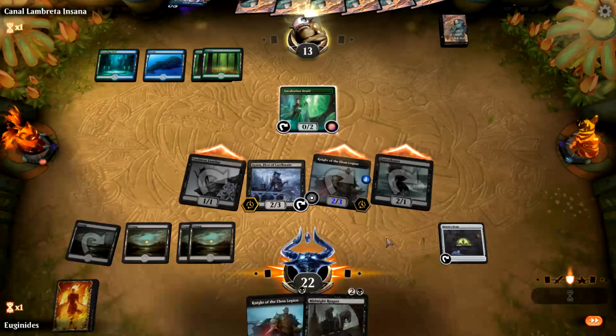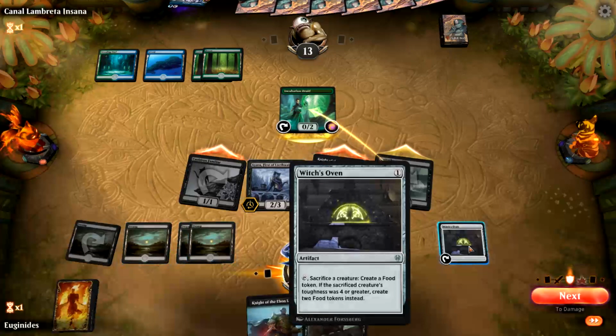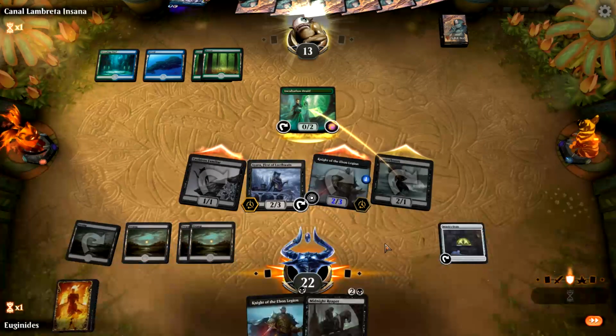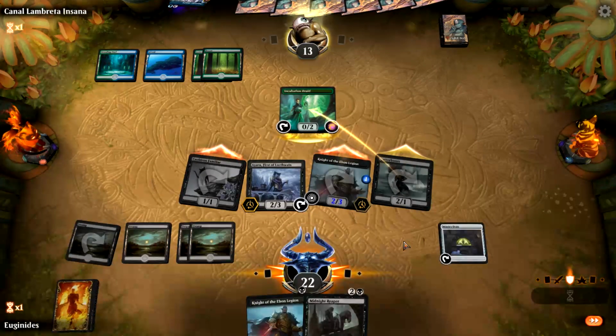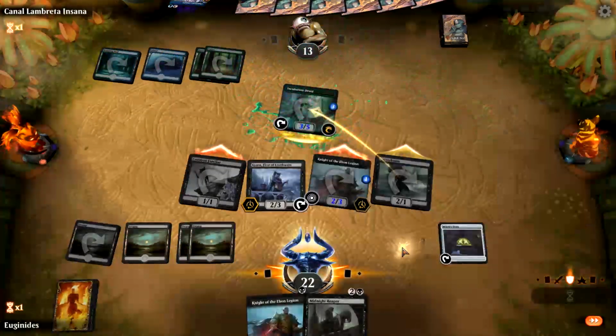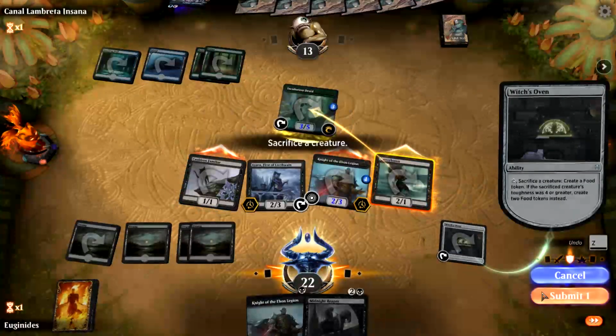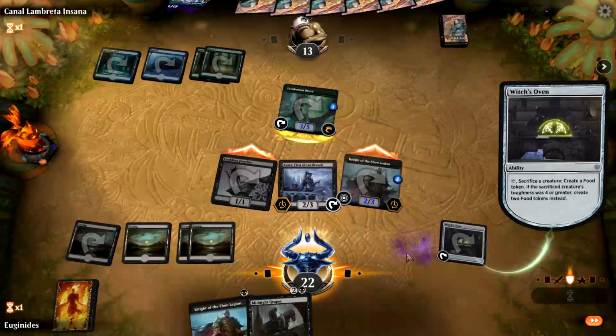Is he gonna adapt the Incubation Druid? No. Oh. Okay. He is doing it. Sure. Switches Oven, the Gutter Bones.